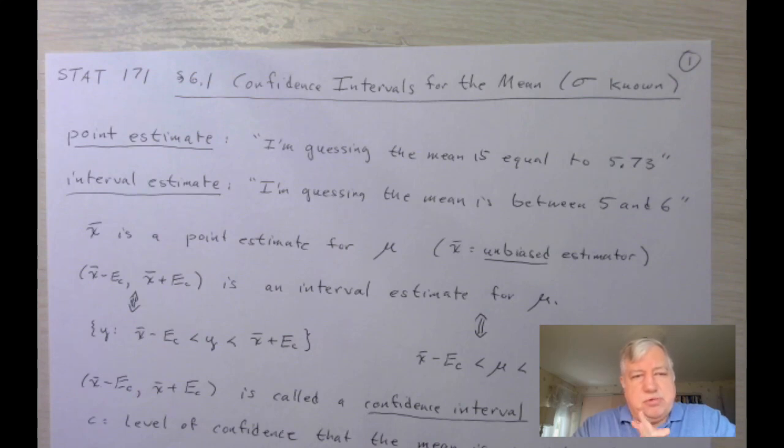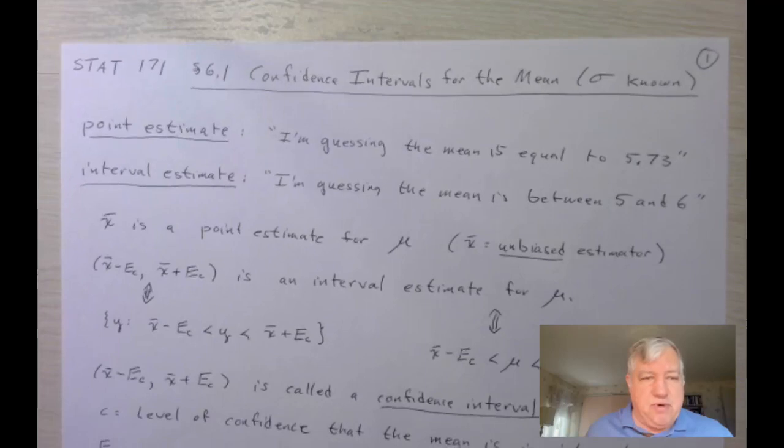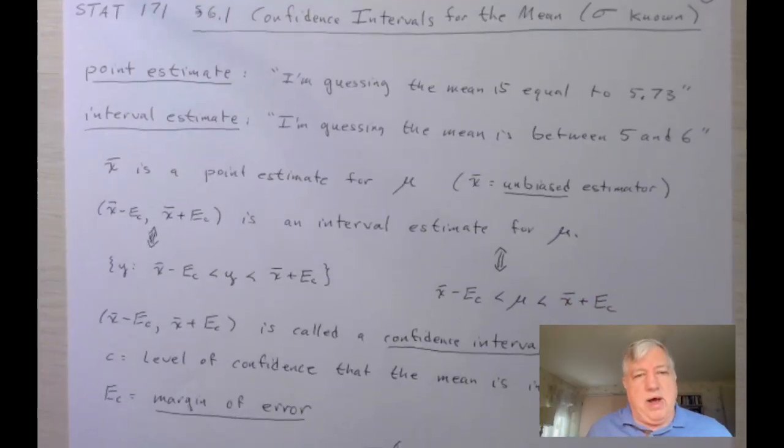We're going to use the sample mean, x bar, as a point estimate for the population mean, mu. And then from that, we're going to build an interval around x bar, and we're going to say, I think that the population mean is in here. Maybe we don't really want to say it's exactly equal to this number, because that statement's probably going to be wrong. But if we say that the population mean is between these two numbers, that's more likely. We have a little more confidence in that, and that's why we call these intervals confidence intervals.